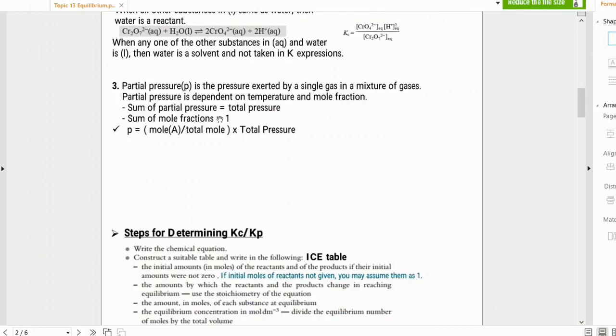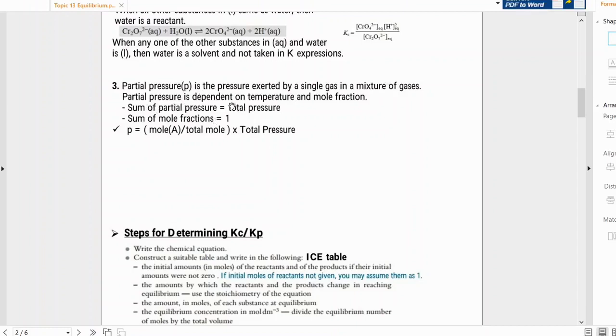So gases in the atmosphere is a famous topic in GCSE chemistry. Composition of the atmospheric gases. So the pressure exerted by a single gas, let's say nitrogen, out of all of the other gases, carbon dioxide, methane, water vapor, the pressure exerted by a single gas in that mixture is the partial pressure of the gas.